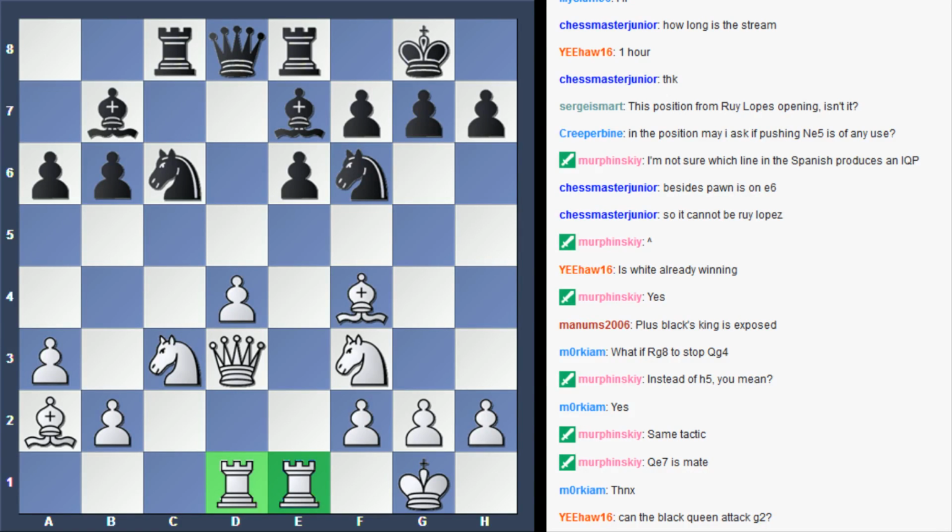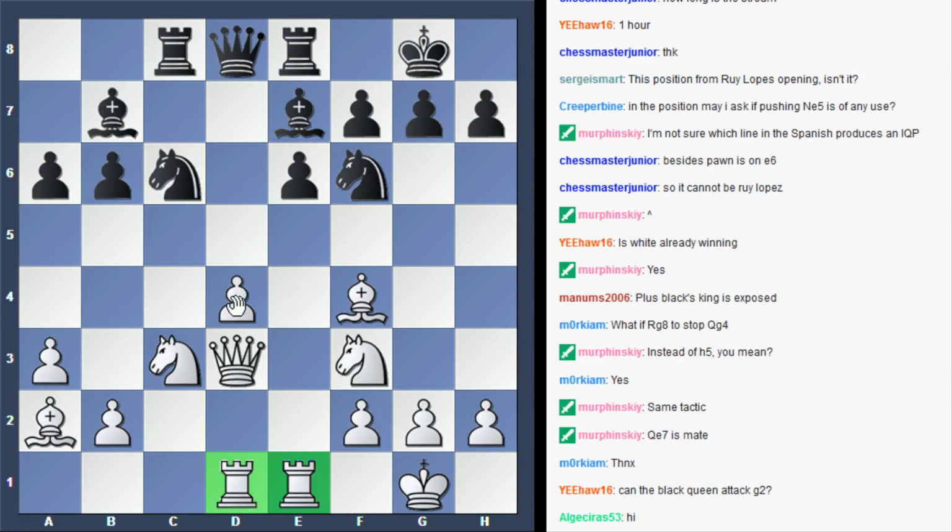And again, there is no black piece on d5, so we should consider this move d4 d5. And this is indeed what white played. And again, note that this increases the scope of several of white's pieces. All of these pieces increase their activity once the pawn gets to d5.